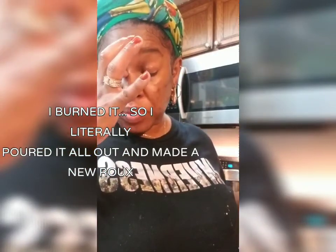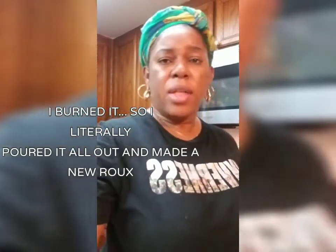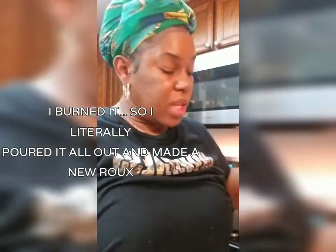Now, I'm going to tell you, when you add that roux into your vegetables and then you add your stock, make sure your stock or your water is cold so that it does not clump up, okay? So that's the reason why I mix it around with my hand. But once you set it on that stove to start cooking, some of that roux and that settlement, that flour will begin to settle to the bottom and it will cook on the bottom, which will burn, which is what just got done happening over here. Now, minus the burn. If you do everything else I did, your gumbo gonna come out A1.